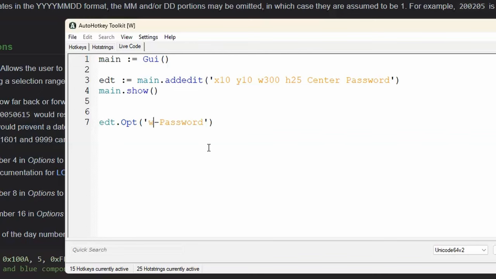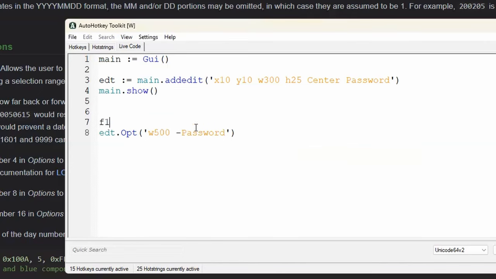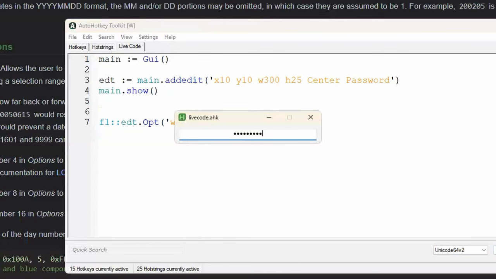But interestingly, you cannot change the width of it like this. That is not possible. If you do that, it will stay the same size as it was before. Let me have a hotkey here so that you can see how it works. It starts with the password being shown, so it is a password. Now, if I hit F1, the password is removed, but the size didn't change. And that was Rizwan's question.